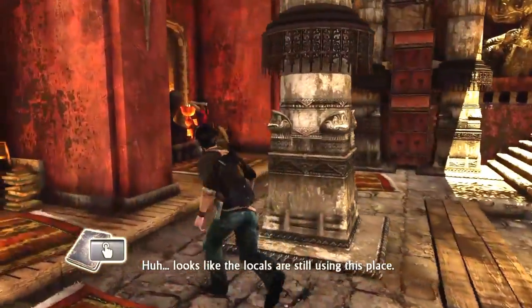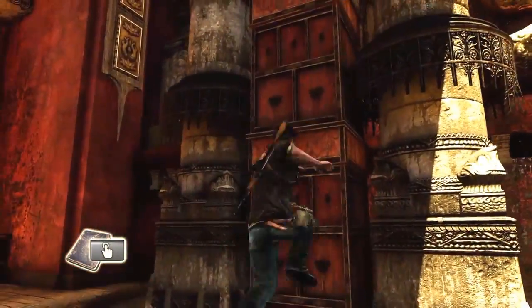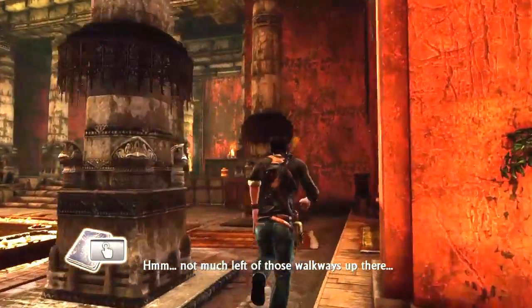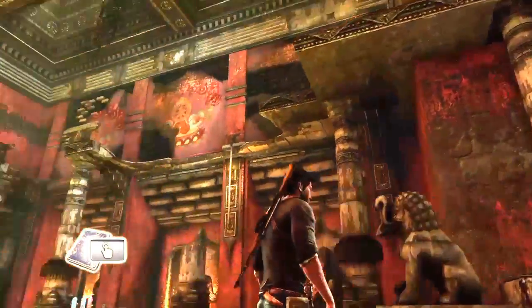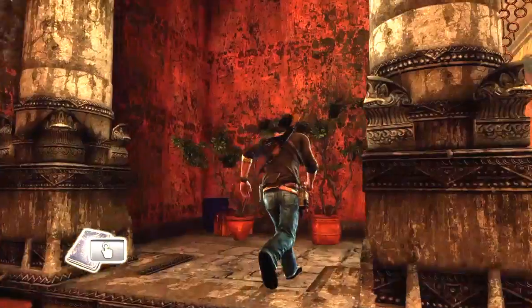What? Looks like the locals are still using this place. Let's see, how do I get up there? There's walkways out there. I know I'm supposed to get up. I don't remember how to get up there.